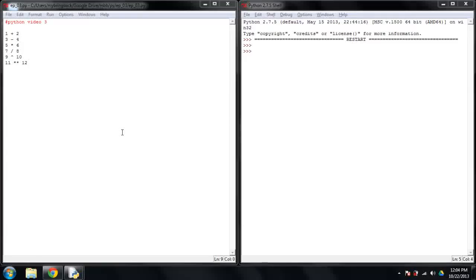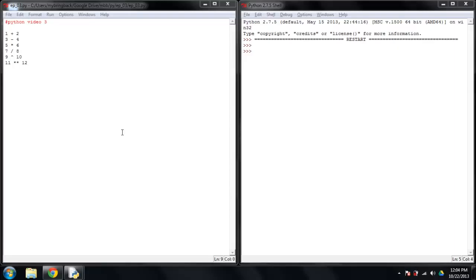Alright, we've got Python installed. We're relatively comfortable in our GUI environment. I'm going to take a few minutes in this next video to show you a little bit about the mathematical underpinnings of Python. So I've got a script here on the left, episode 3.py. We've made it available to you, and it's got a series of commands to run.